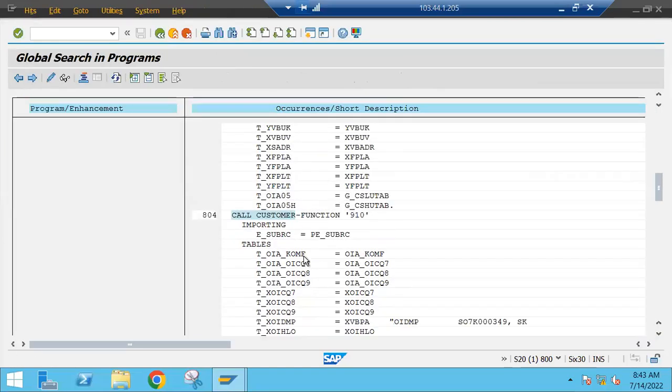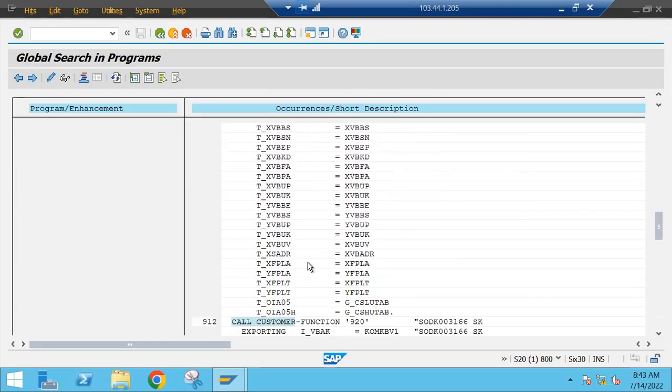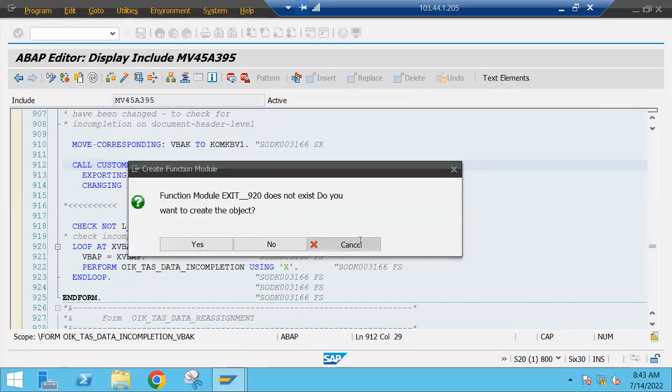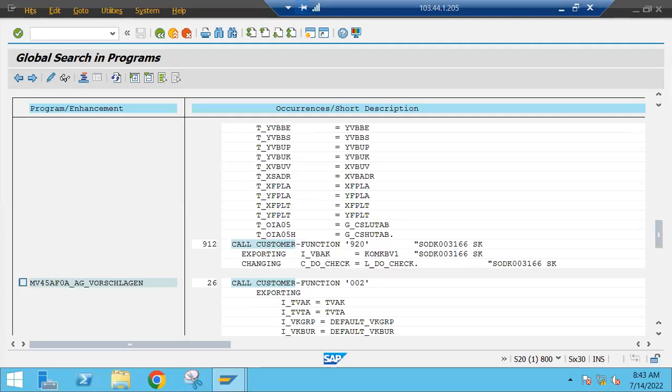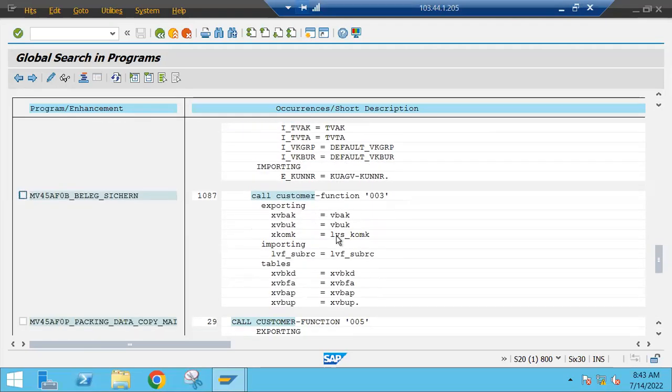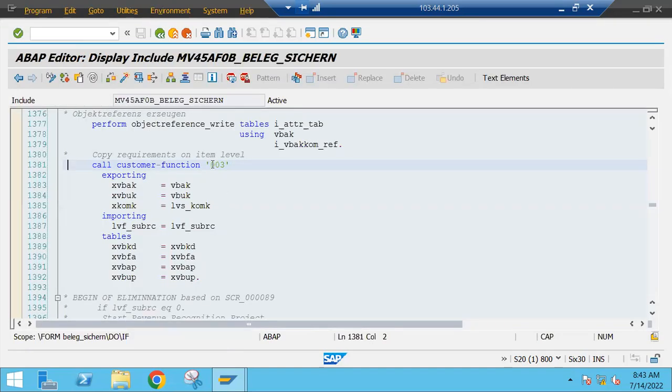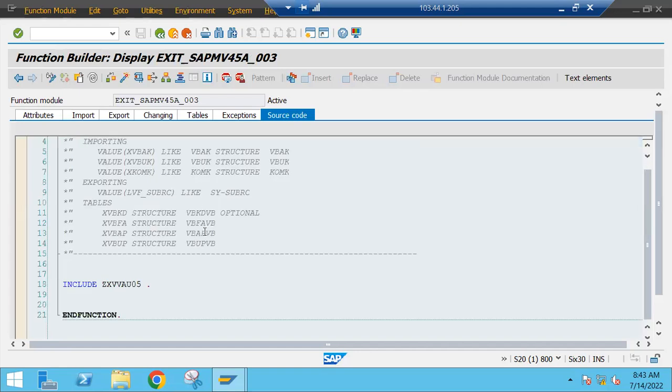Leave this. Already implemented customer exit we are looking for. Yeah. So here, let's see if someone has already. Yeah, and here you can see that no one has implemented this one. So this customer exit has been given by SAP, and this include has not yet been implemented, right?